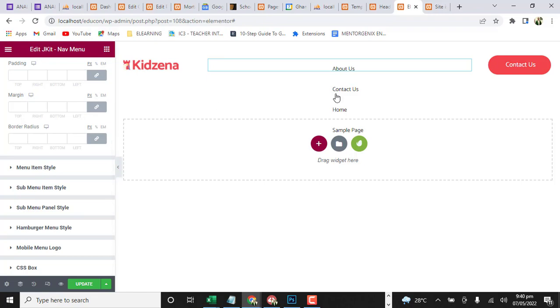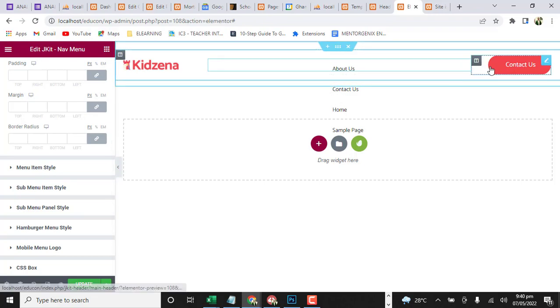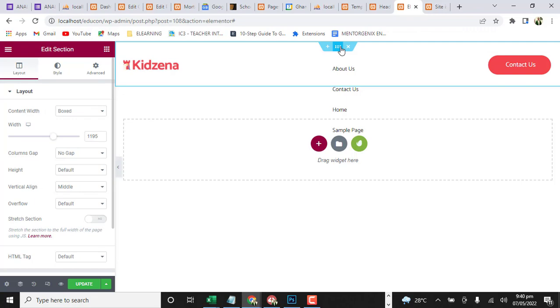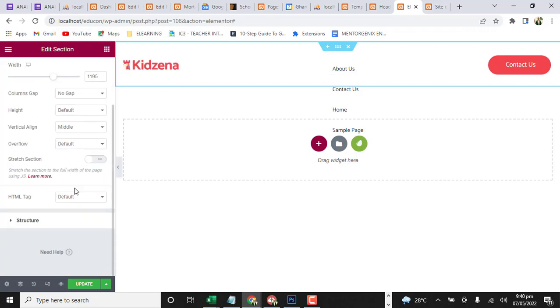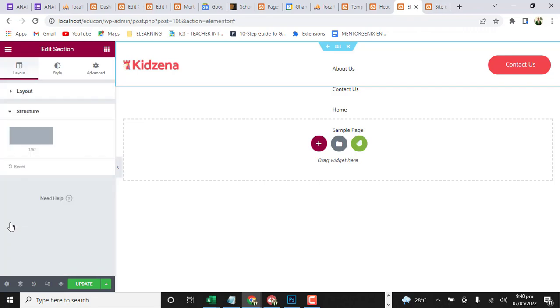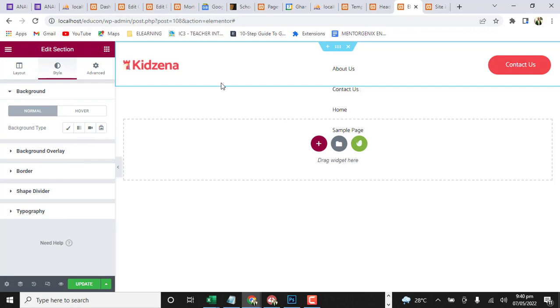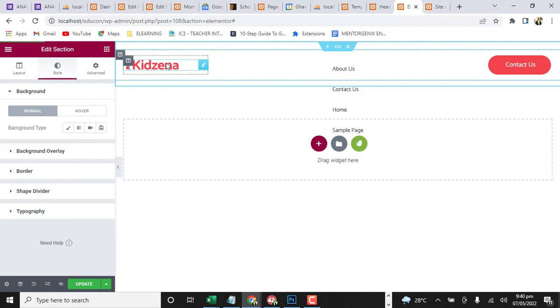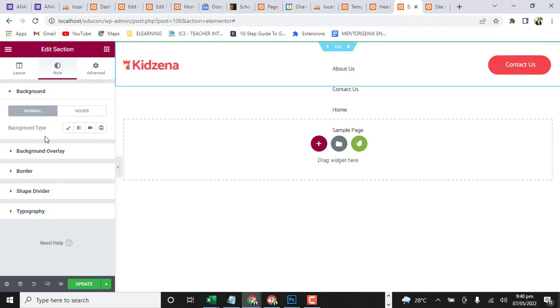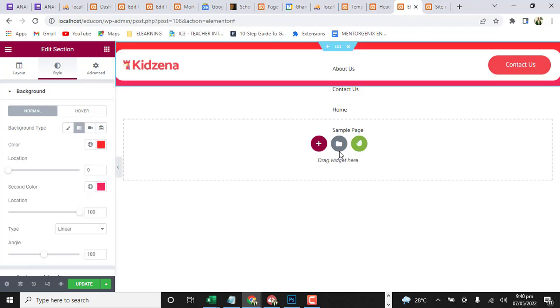So is there anything you want to add to the header? I think I will have to change the design. So click inside here. This is the main section, and then you can change the layout here. The structure is okay, but I want to have a background color for this whole section, so I can choose this one as the background color.